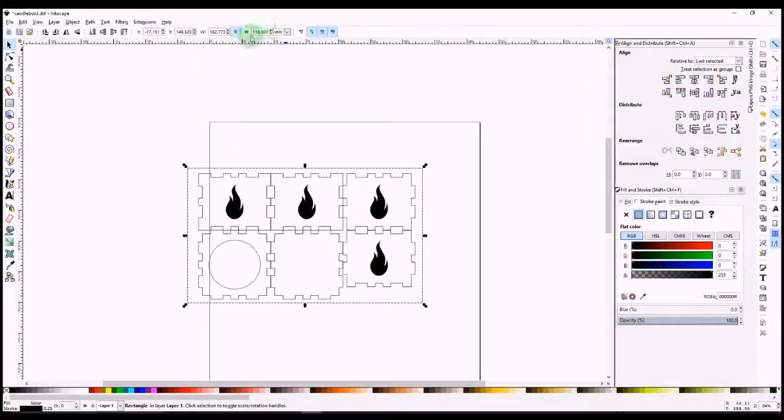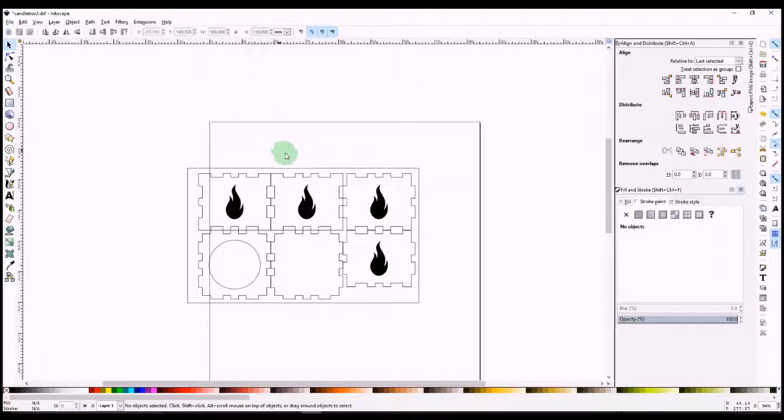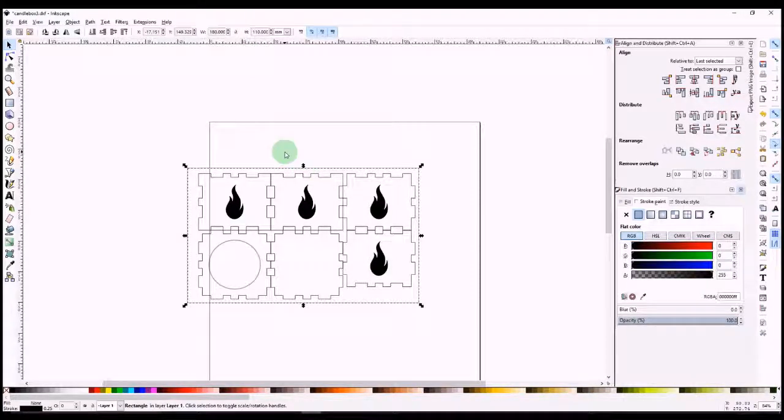So we can see the rectangle is not what I wanted. It's because the padlock's down. 180 by 110. There we go. Yep, that's the right size.